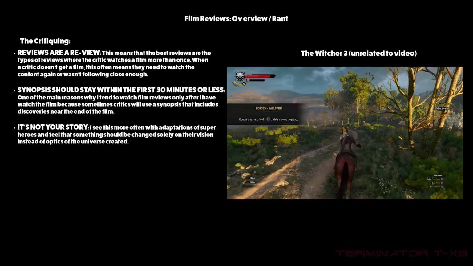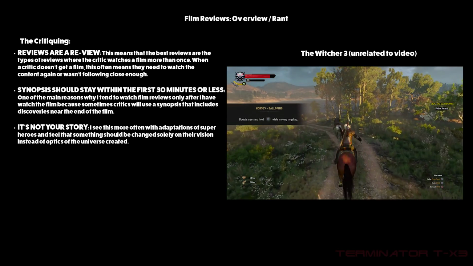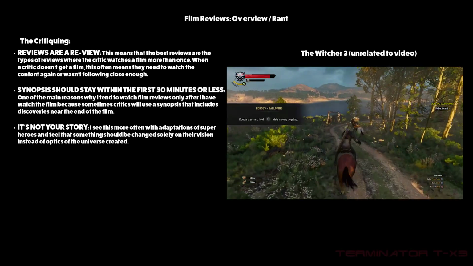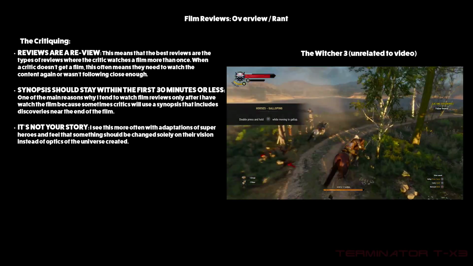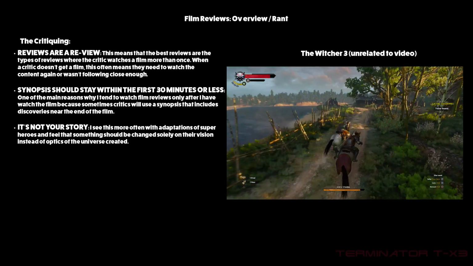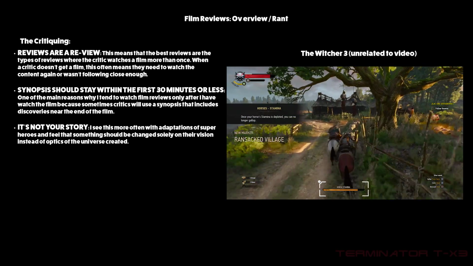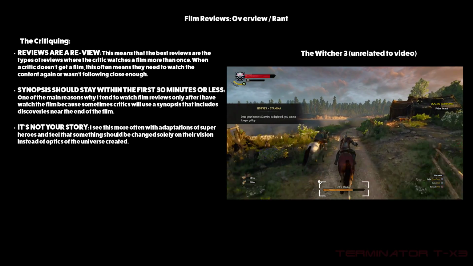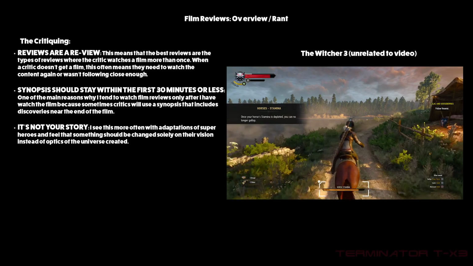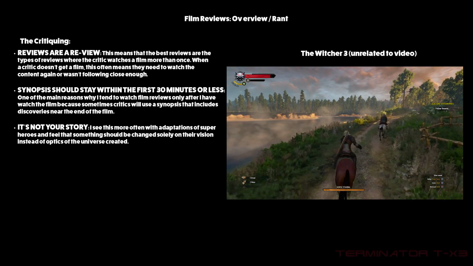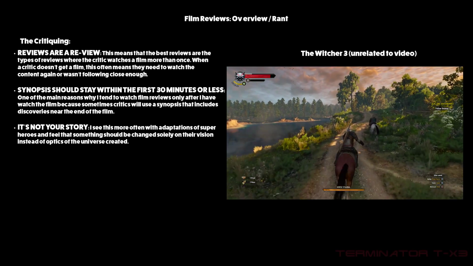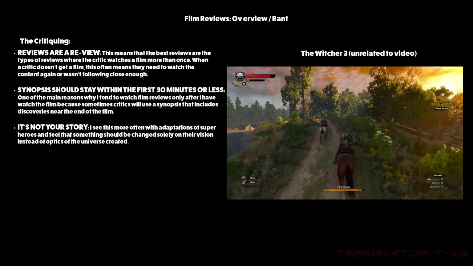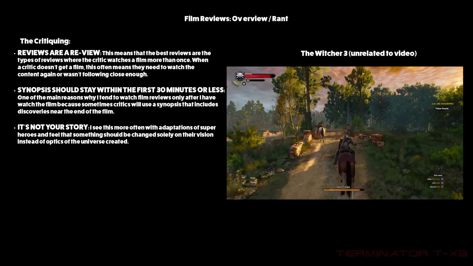And one last thing I want to point out, I'm using 30 minutes as a guesstimate, depending on how long the film is. But basically the cutoff point of the synopsis is after certain events start changing, because a movie is when an event changes in a particular person's life or whatever it's about. When something slightly changes, that's where the synopsis should end.